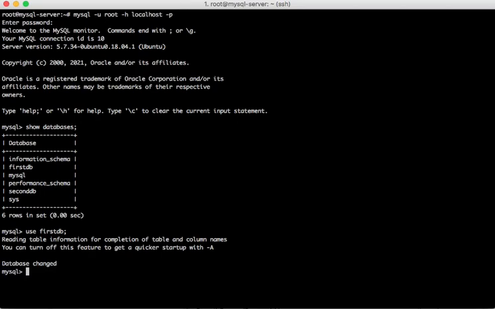Now in order to view how many tables there are, you have to use the show tables command.